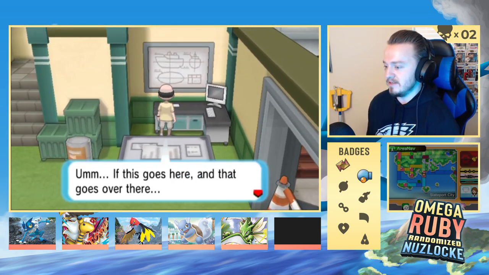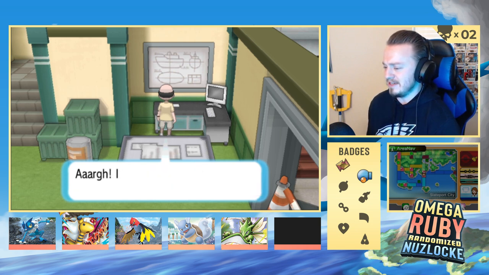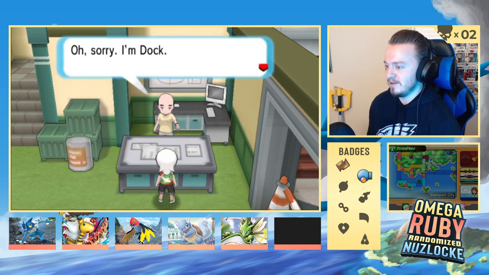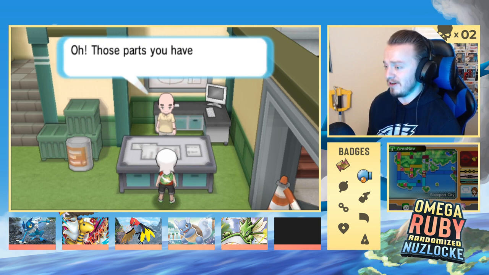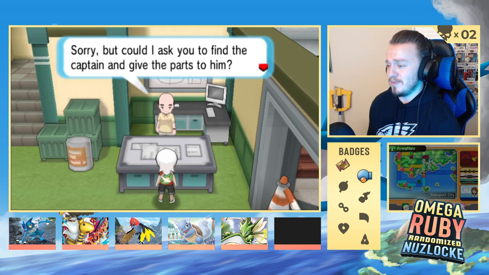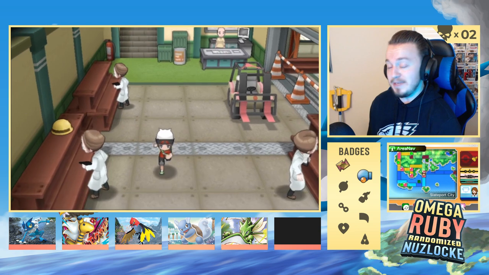If this goes here, and that goes over there, then where does this thing go, and what about that doohickey? Ugh! I can't make heads or tails of this! You! Oh, sorry, I'm Doc. Captain Stern commissioned me to draw up designs for a ferry. Oh, those parts you have, those are the Devon parts! But this won't do. I guess Captain Stern is probably off at the Oceanic Museum again. Sorry, but could I ask you to find the captain and give the parts to him?